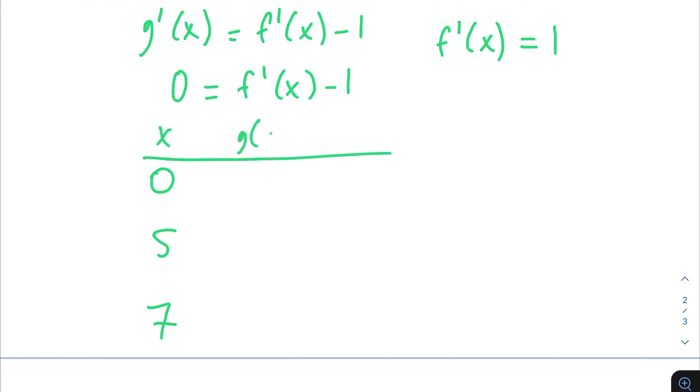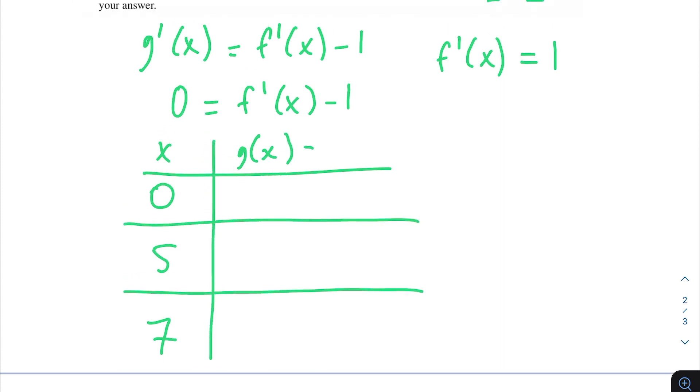Our x's are 0, 5, and 7. Then g(x), we're going to evaluate each one of these. So g(x) = f(x) - x. In this case, it would be f(0) - 0. We already found f(0) from part A, so 3 + 2π, and x = 0, so it's effectively just 3 + 2π. Then f(5) - 5. We found this in part A: 3.5 - 5, which equals -1.5.